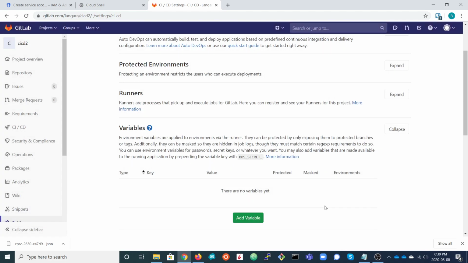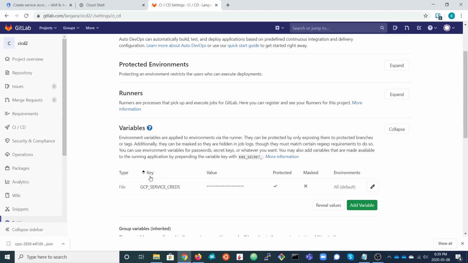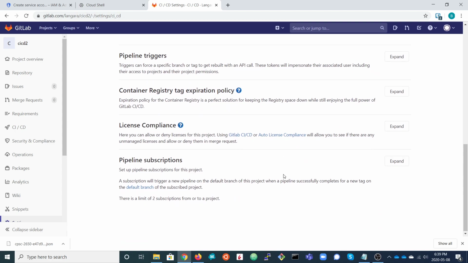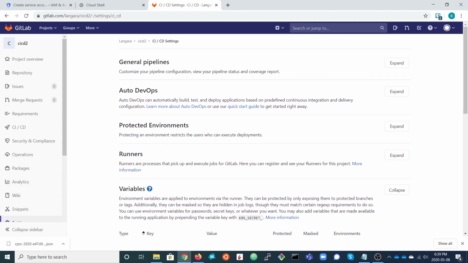So I'll click on the Add Variable button, and you can see the variable is there. And so now, when the GitLab CI/CD pipeline runs, it will be available. And do I have to save the changes here? No, they're automatically saved.